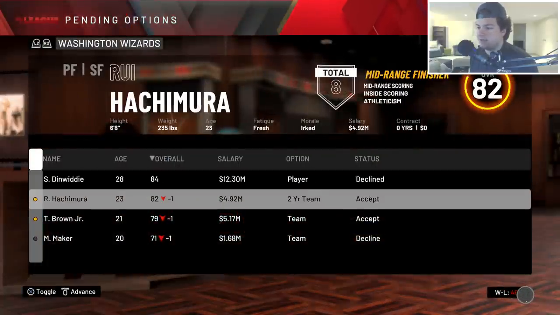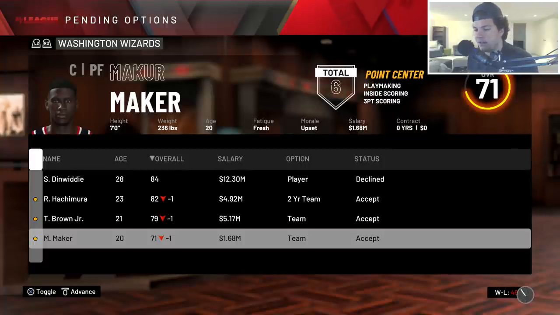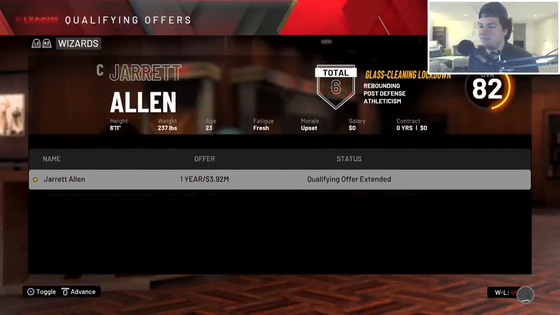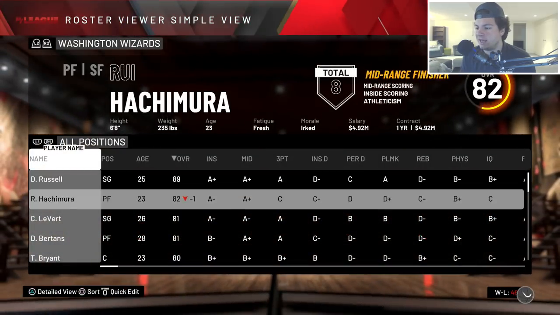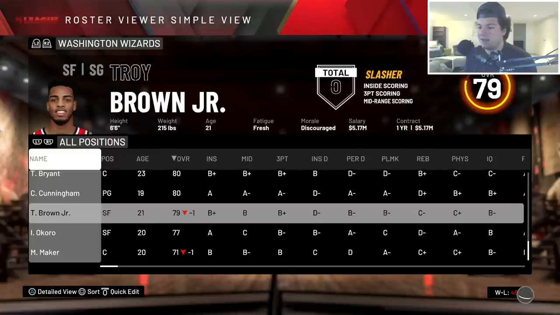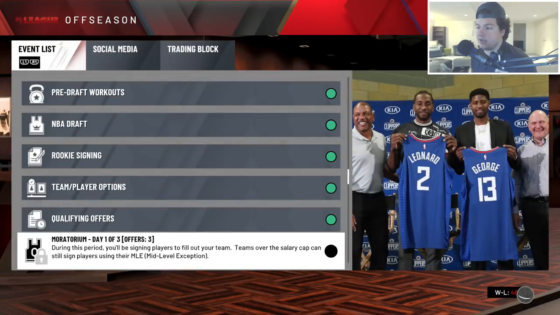I'm obviously super pumped about using him. Dinwiddie obviously declines that option. I forgot to send McKinnie-Maker to the G League. I'm a bum. That's what I am. Everybody's morale is just down. That's been happening for me so much recently, and I just don't get why it happens. I don't really like it. I'm like an OCD guy, and all these morales being down, I'm not a fan of. I get maybe Troy Brown Jr. a little bit. Hachimura, you're in the starting lineup. I don't know what you're complaining about. That's just crazy to me.